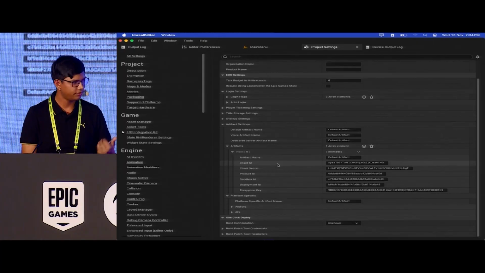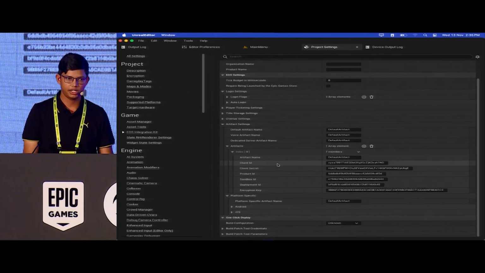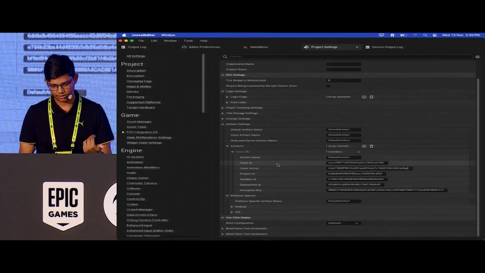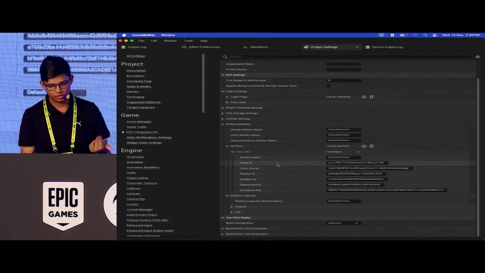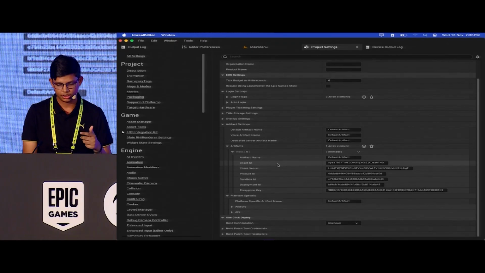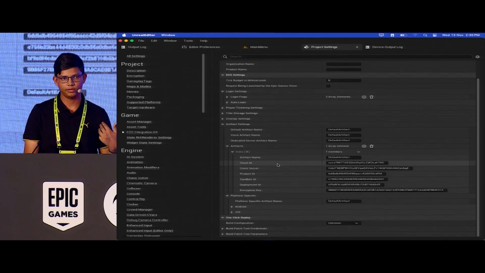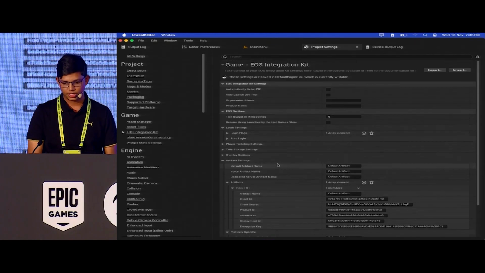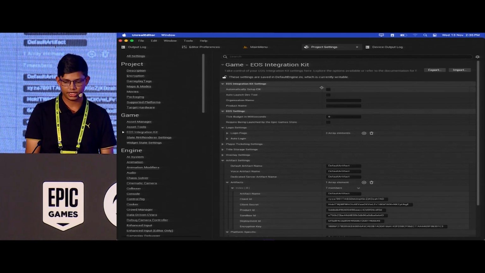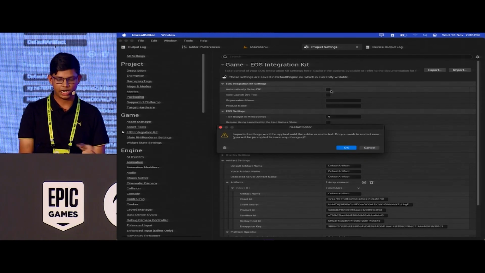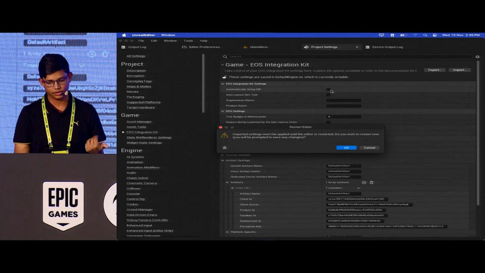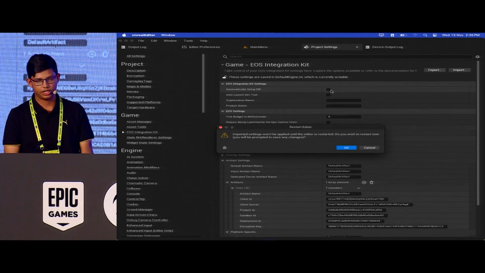Except the voice. So we have a token-based voice system and a lobby voice. So in case you are having a dedicated server-based voice chat, EIK is the only plugin that has positional voice chat support for iOS. So in case you are going with the token-based method, then you would be needing multiple artifacts because the server has to create the token, which is not possible to be done by the client. So when that is done, you can just turn on the automatically set up EIK option, which will add all the required configuration in your project. For instance, making EIK the default, turning on the net drivers and stuff like that.